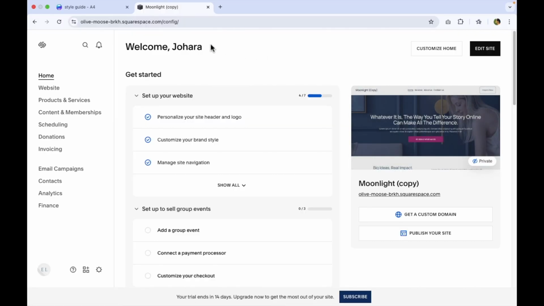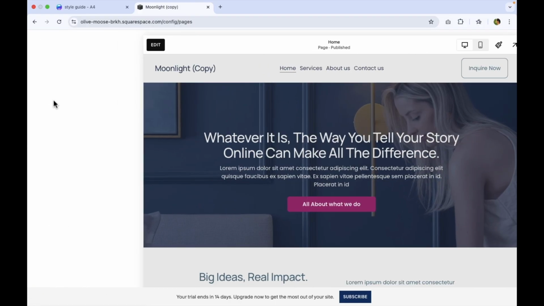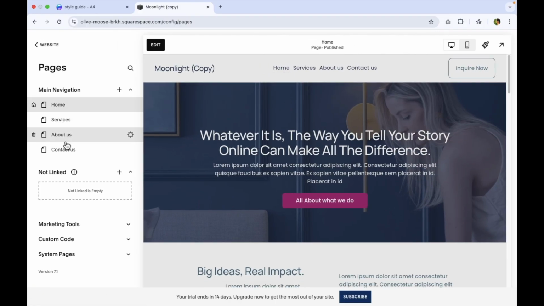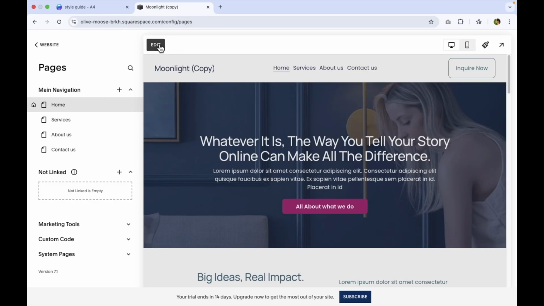Okay, so now you're busy editing your website and you've come back and you find yourself over here. How do you navigate between the pages so that you can edit and save the sections of the different pages? The easiest way to do that is to come here, Pages, and again you're going to see the different pages. Here you can move your pages around, rename it as you want, but you're going to pick a page. So let's go to Home, and you're going to hit Edit.